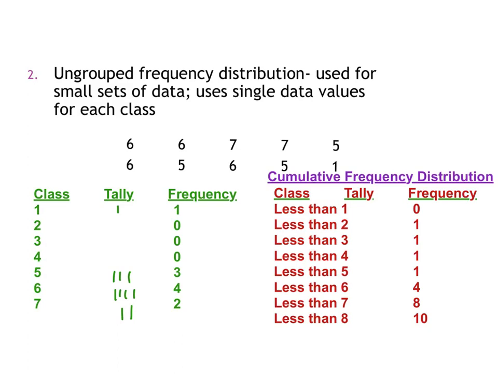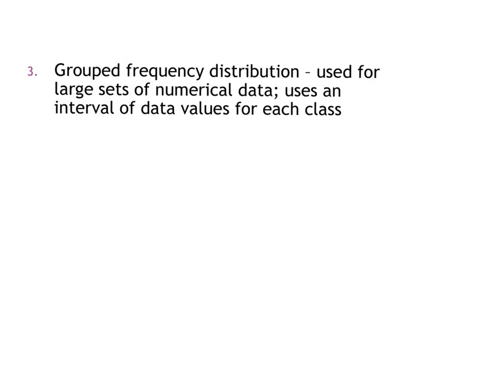Right, so that's our second one, ungrouped frequency distributions. Within that we have a frequency distribution, and we also have a cumulative frequency distribution. The next one is a little more involved, okay? And the next one is called a grouped frequency distribution. And it's called grouped because each class is no longer going to be a single thing. Even for the categorical ones, it was just the single blood type. For the ungrouped one, it was a single data value.